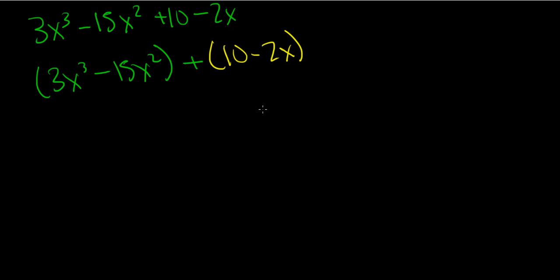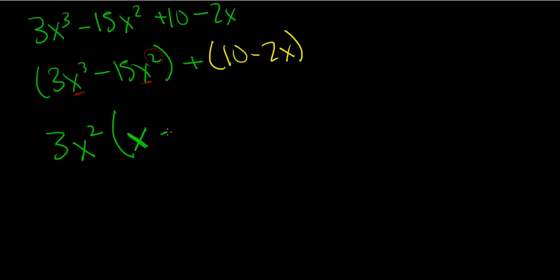Now what we want to do is factor out the greatest common factor of each group. So if we look at the first group, 3 would be the greatest common factor because that's the greatest number that can be divided into both of those. So we pull out a 3, and we can see that they both have x's, but the 15 only has an x squared, so we can only pull out 2 x's. Now if we were to divide 3 by 3, we would get 1, and if we were to subtract x cubed from x squared, we would be left with x.